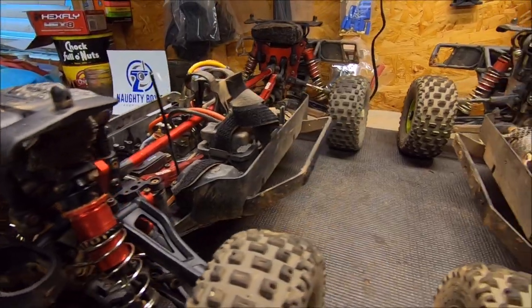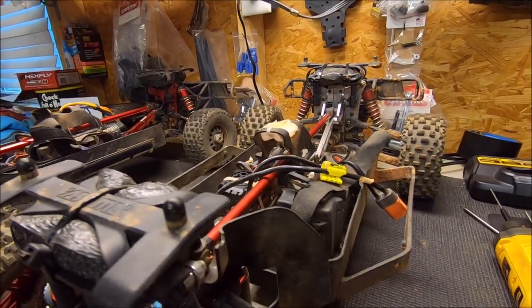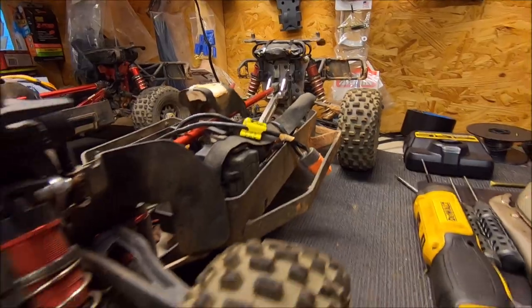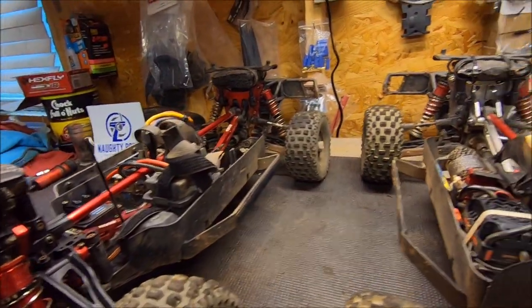I gave both of these trucks a pretty good flogging at the construction site. These things are just so much fun to drive and are super tough. And I get more laughs out of these trucks than any other rig I got. So again, big thanks and huge shout out to ARRMA and Horizon Hobby and M2C Racing also for the upgrades.